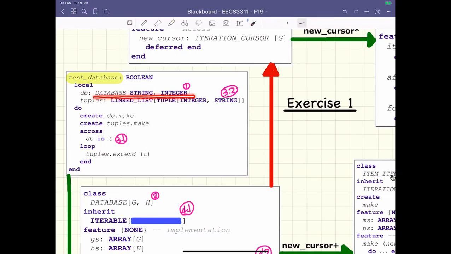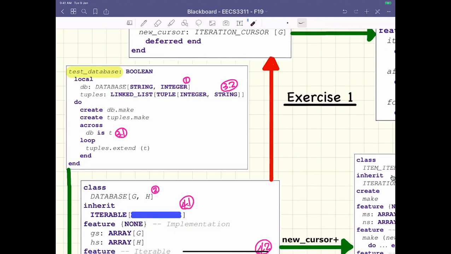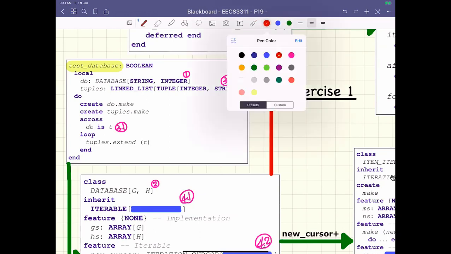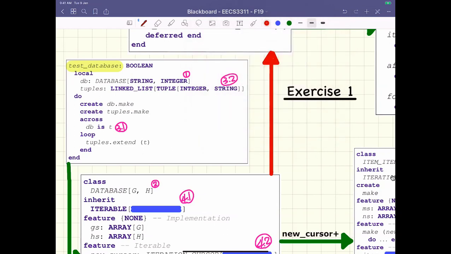Number one. Now, question for you. I want you to look at this one here and this one here. Can you see it? These two. So in this case, what should be G? What should be H? Should be G. Very good, that's kind of easy. So now I will put in red. When we talk about string here, that means G. This is G, this is H. Number one, very easy, right?